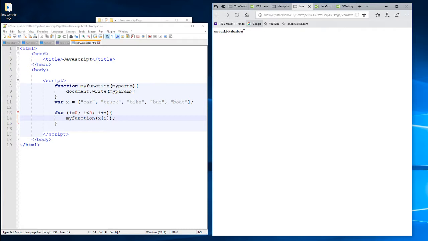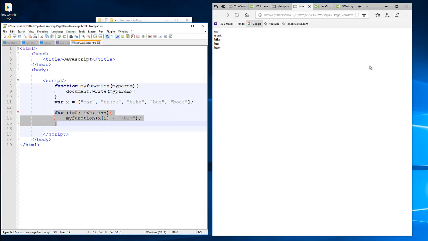But that looks horrible because they're all just right after each other, and there are no spaces or anything. So what we'll do is we'll concat. This is essentially a string. We'll concat something else onto it, and we're actually going to put in some HTML code for a line break. In HTML, this is a tag for a line break, a new line. So it's going to do car, new line, truck, new line, bike, new line. All right, so let's see what it looks like. There we go.